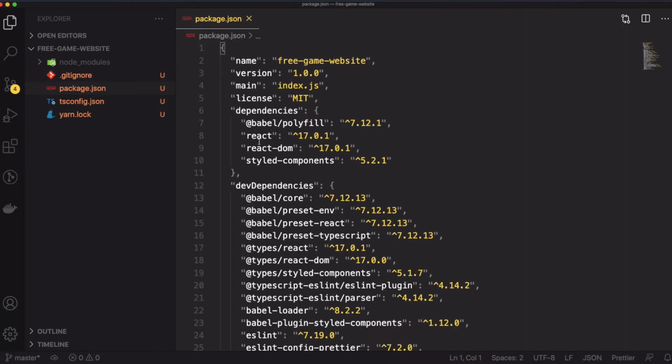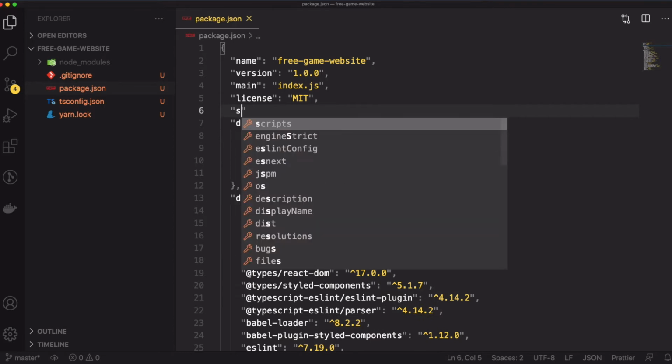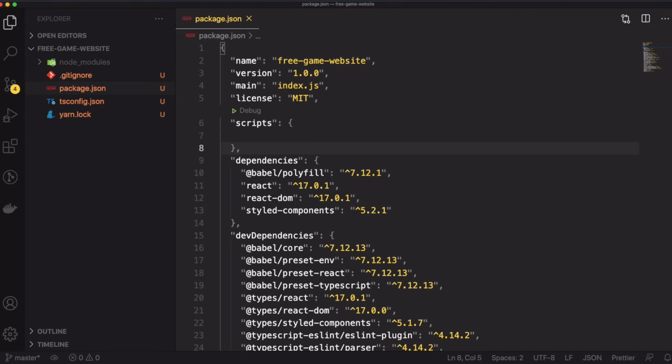Now before we configure Babel, let's go back to our package.json, and we're gonna add scripts. So for the script for TypeScript, because we're using Babel to transpile TypeScript, one of the advantages of using Babel is it transpiles files very quickly. However, it's basically gonna strip off all the typing during transpilation. Hence, there's no type checking at all when using Babel. So for us to do a type check, we need to explicitly define a script to check the types before we actually commit. One way of doing that is just to use tsc, and we're gonna run tsc before every commit.